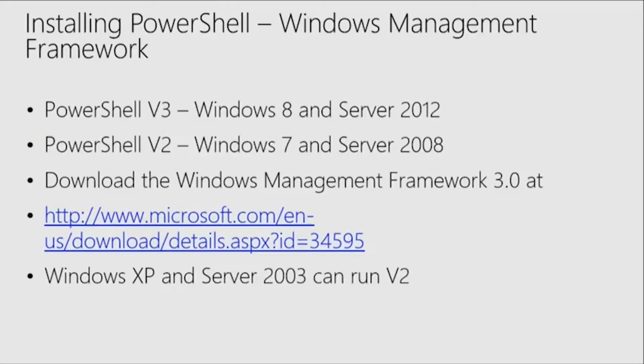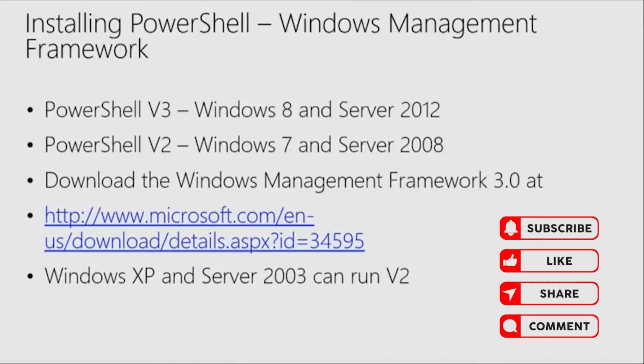If you take a look at the slide real quick, you'll see there's a place where you can download PowerShell 3. It's a strange name: the Windows Management Framework. We're going to talk a lot more about what the term Windows Management Framework means. It's not just PowerShell. There's a link there so you can get it downloaded. Now, if today you have V2 on your laptop, you'll be fine. But probably during lunch, you're going to want to use V3.